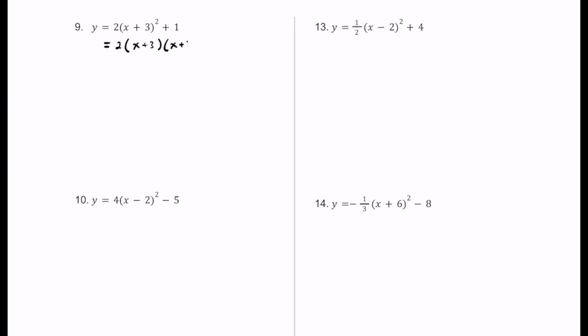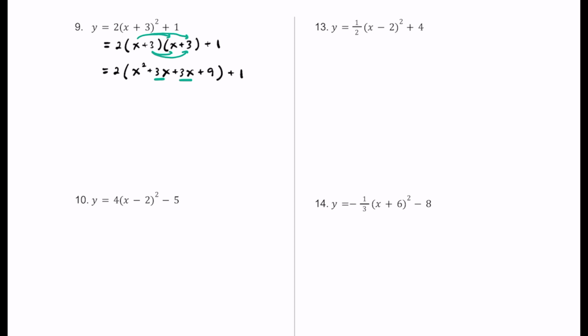This is the part I'm kind of talking about. When you multiply x plus 3 times x plus 3, that should kind of be familiar, okay? And so if we go ahead and distribute, I'll go ahead and draw these arrows again. But remember, you always end up squaring the first thing in the binomial and the last thing in the binomial, and you always end up doubling the product of the two. So written out one more time here, we have 2 times, and it's going to be x squared, and then later on I'm not going to write plus 3x, I'll just go straight to writing plus 6x. But hopefully you've noticed that in every practice problem so far, or if you didn't notice, now you know that they'll always double up.